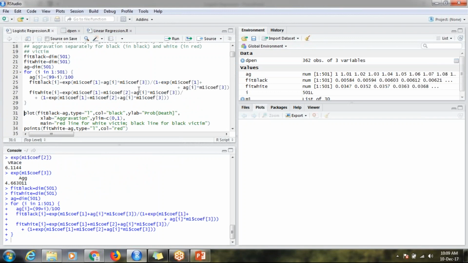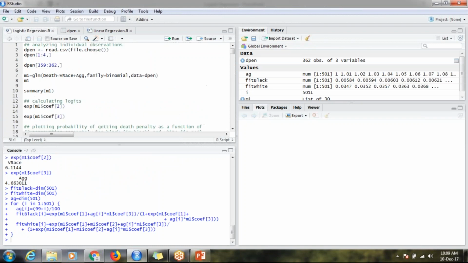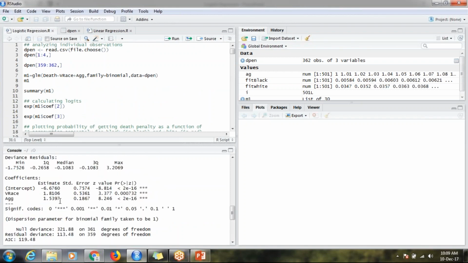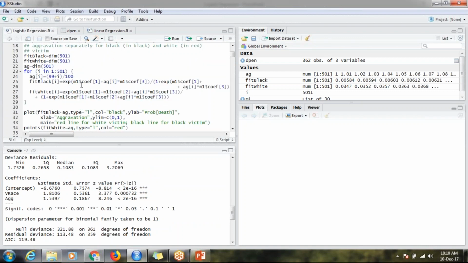So if I plot a simple graph, here I have only two variables, and every variable has a coefficient associated with it. On the basis of that, by evaluating the coefficient, I have put them into a for loop and calculated. For black, I have calculated all the probability parameters associated with it and stored them in a vector. Same thing for white. And now I'm trying to plot that vector and understand how it would have varied.